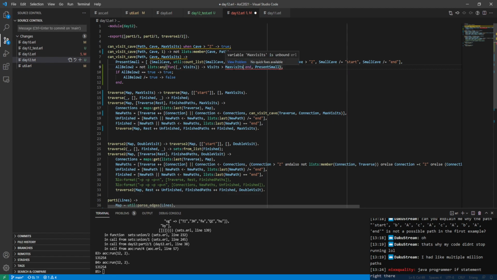Also, you are now being typoed because you should be this. Path is unused. Yeah, because we don't care about either of these. Okay, so now cave is unused.